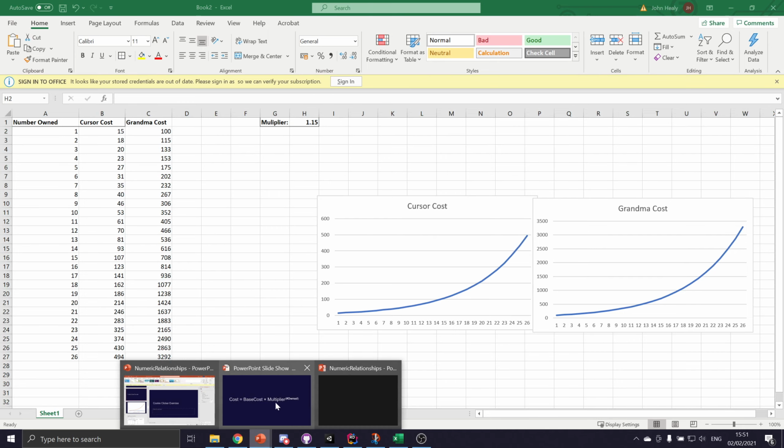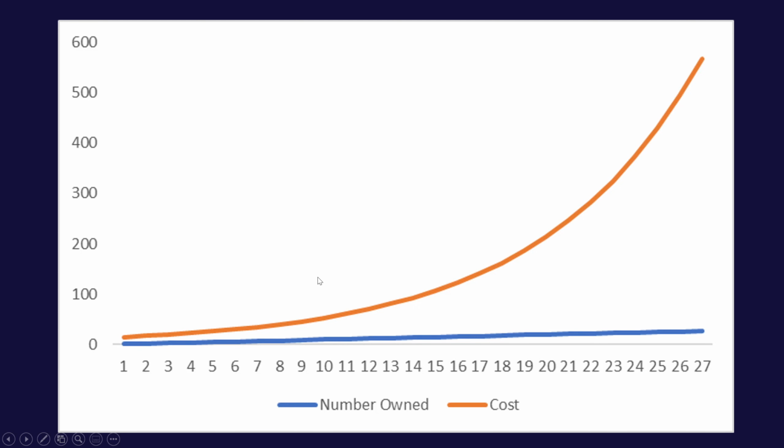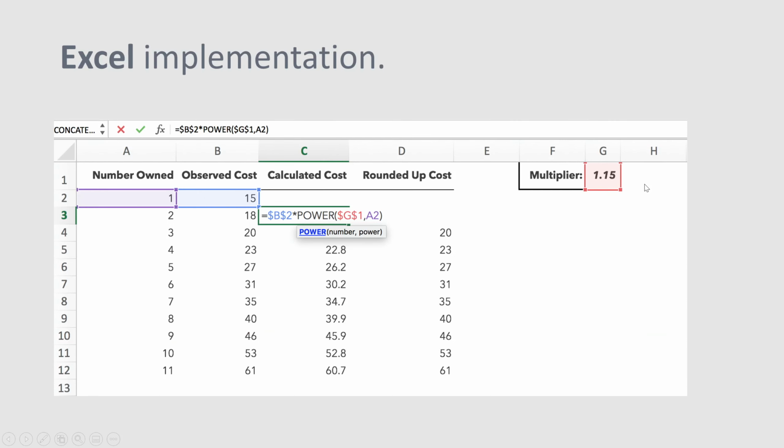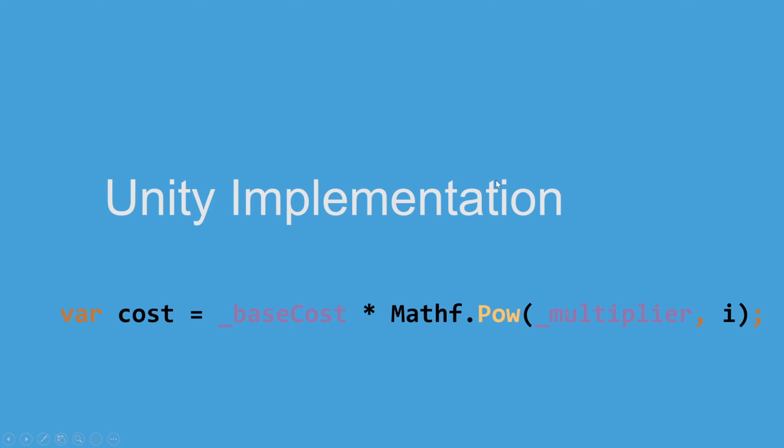So to jump back into the lecture, that's basically the way the curve looks. So we can graph the number owned, which follows a linear curve, and then the cost of each one grows exponentially, which means that to get your first cursor is a lot less work than it is to get your 27th cursor. And here is the Excel formula basically we can use. Okay, and they round up, so sometimes it's a little bit hard to figure out the exact number. But yeah, they're just basically rounding up for it.